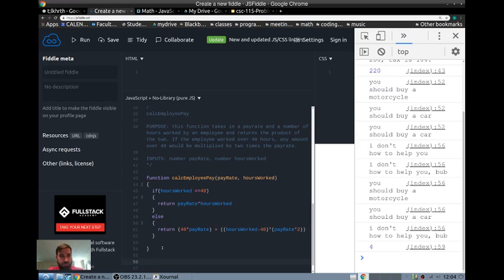Let's test this out. So I'm going to call the function, but of course I have to console.log it. We'll do calc employee pay, and our pay rate, well, we're going to make it $1 an hour, and then our hours worked is going to be exactly 41 hours.